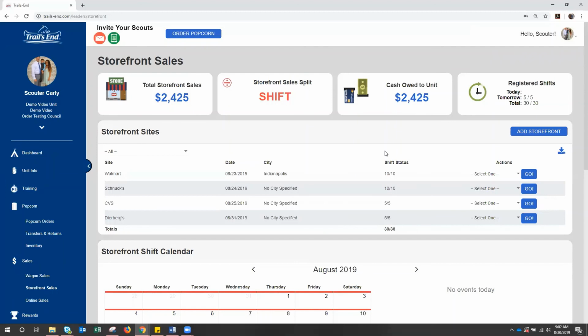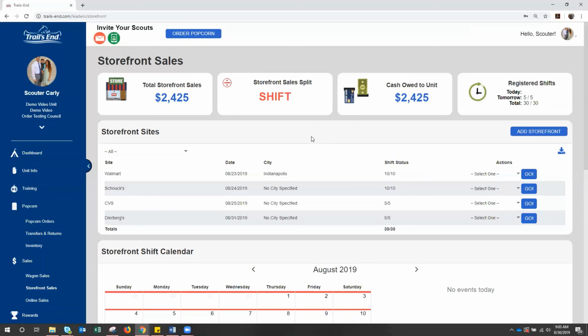If it was a credit sale, it's a little more complicated because it cannot be moved. Instead, you will need to perform a manual sales adjustment for the scouts that are getting incorrect credit. So for example, Jackson put in a $20 credit card sale for white cheddar in his Wagon sales instead of Storefront. So now Jackson's Wagon sales inventory is off, the Storefront's inventory is off, Jackson is getting $10 too much credit, and Jason is getting $10 too little from the dashboard.